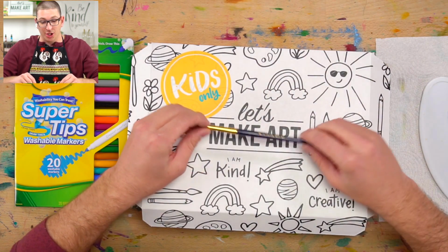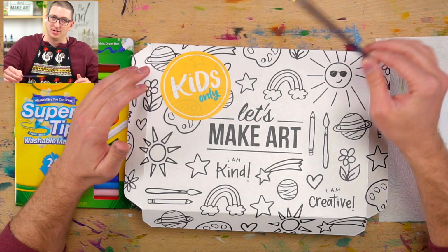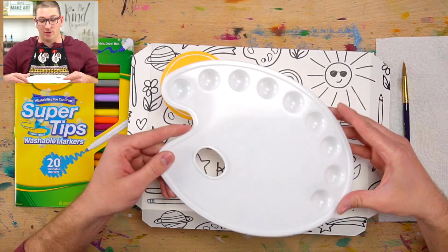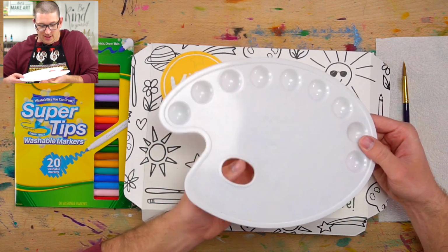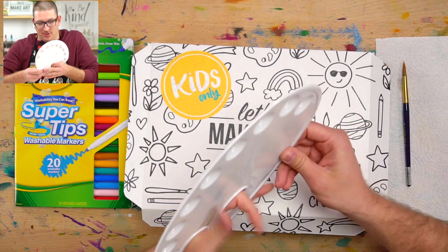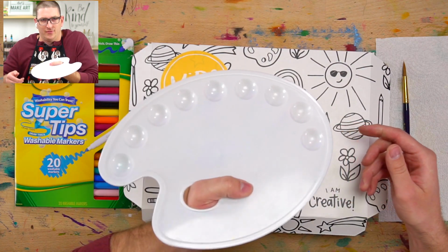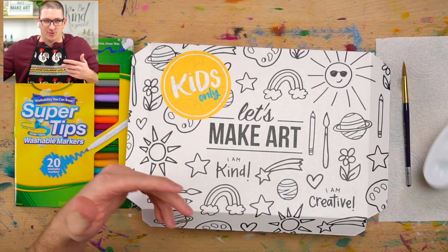I have a brush. Also, if I'm not looking at you, I apologize. I'm making sure you can see what I'm talking about. Okay, moving on. Aggressively. I also have a fun little palette here. I'm not sure how to use it. It could be used as a frisbee. If you know how to use it, let me know. Bob Ross used one. Nicole uses it. It's sweet.